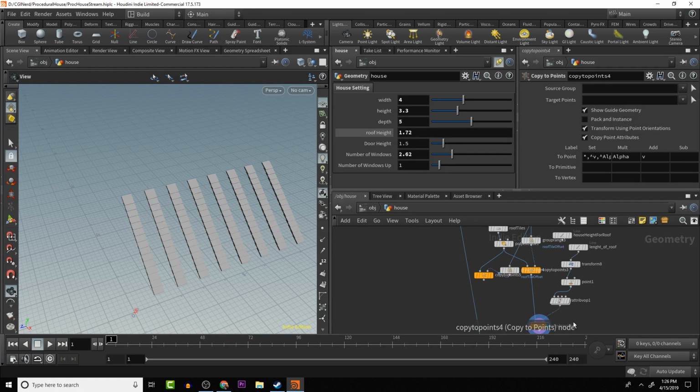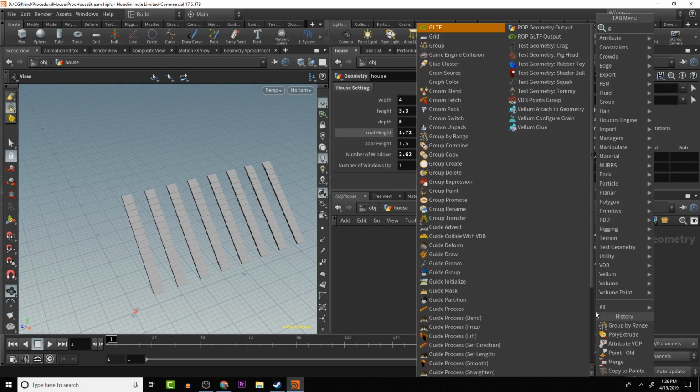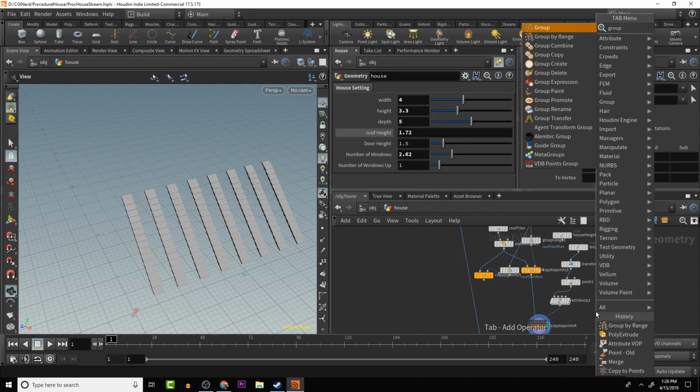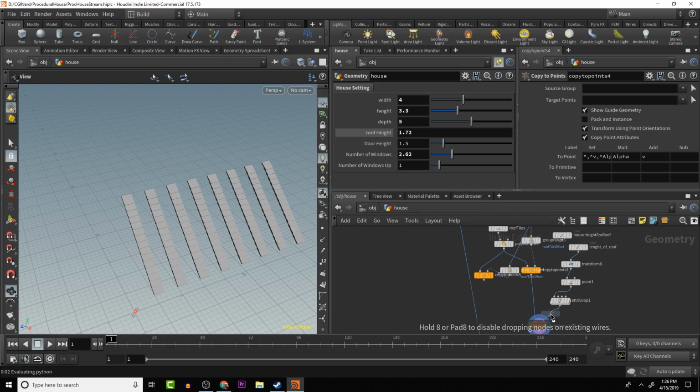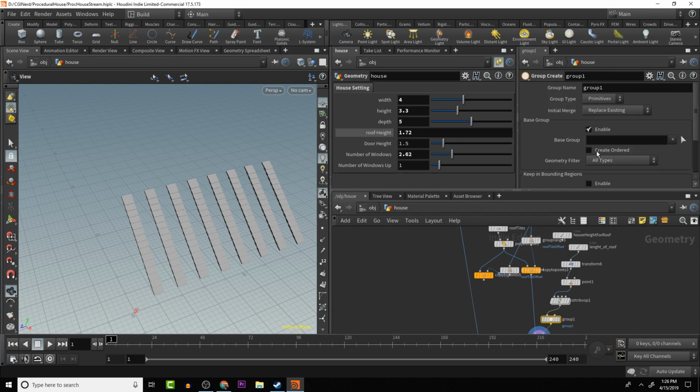So let's create a group. And on this group, we are going to set it. Let's say this is roof tile alt. We're going to make that into points.